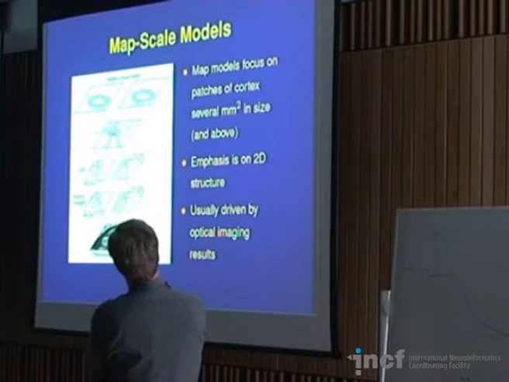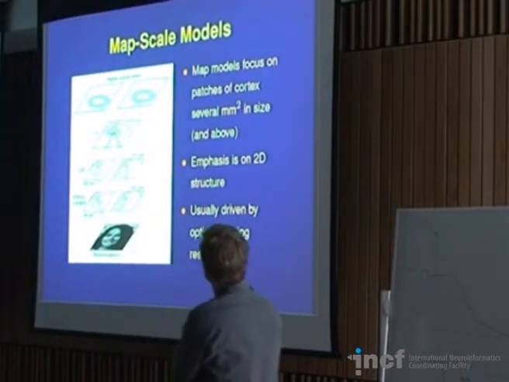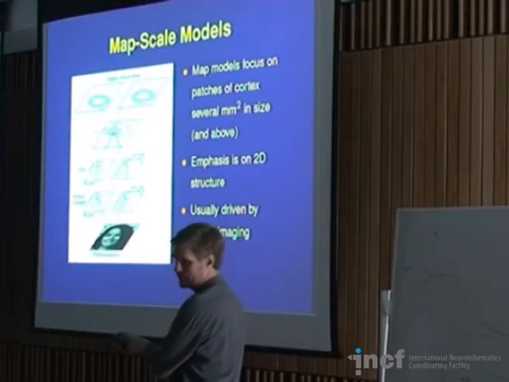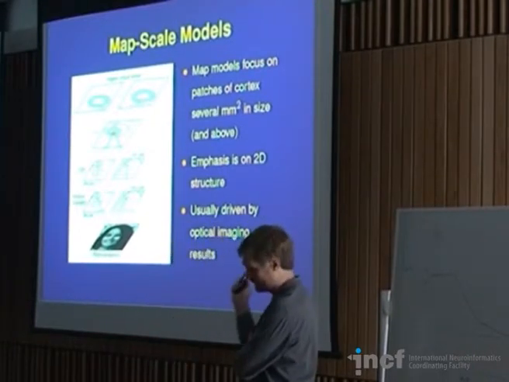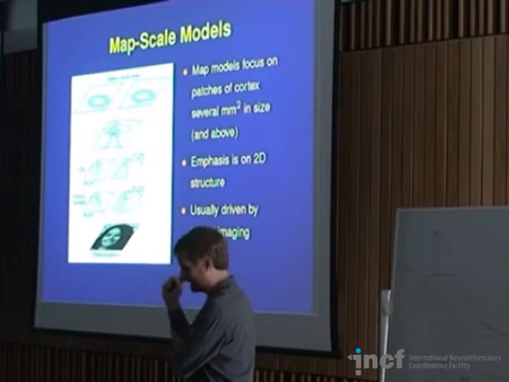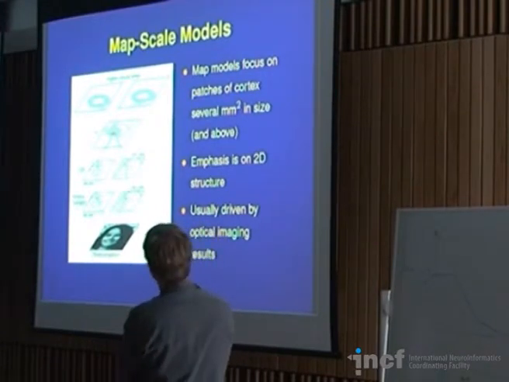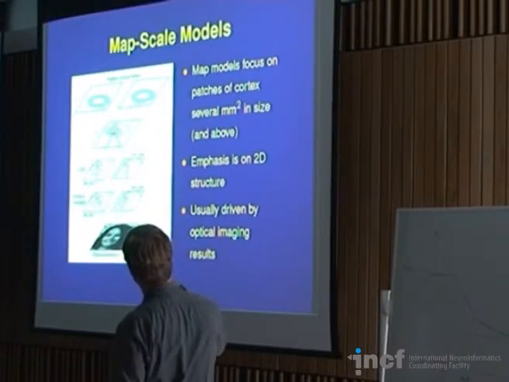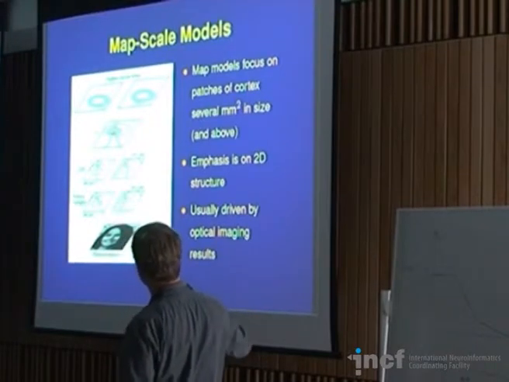So, how many neurons are in this map? Well, we really start out not talking about neurons. There will be neurons, we will get to neurons, from neurons to maps, from networks to maps. But you start out with a map, you say, okay, I need to simulate a certain number of square millimeters, because those will be the ones that correspond to something real in the world.